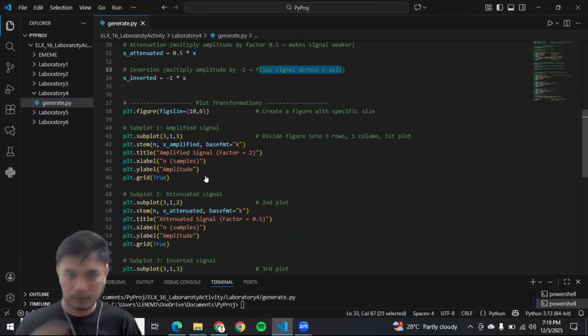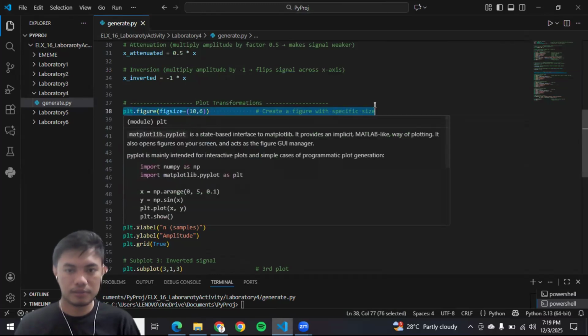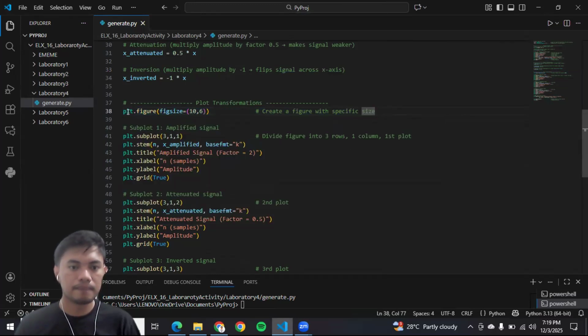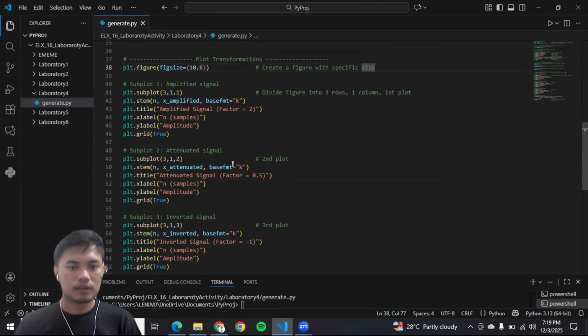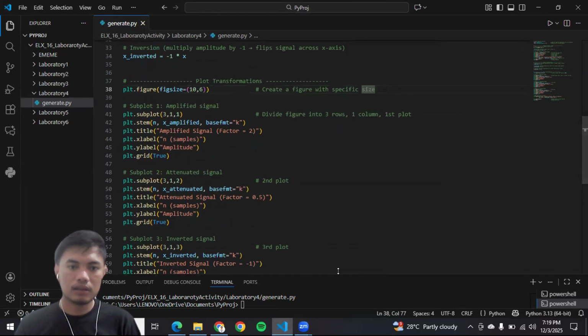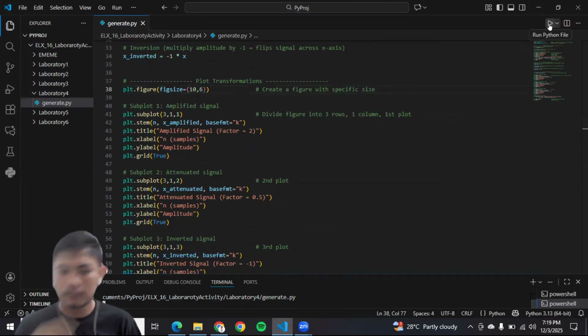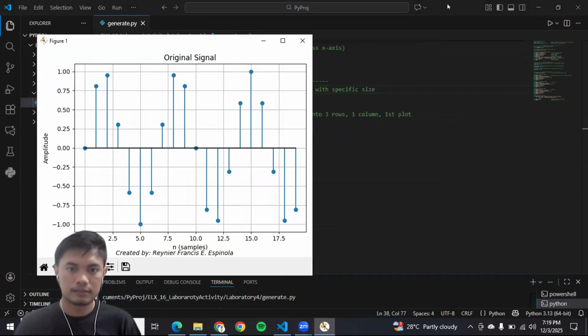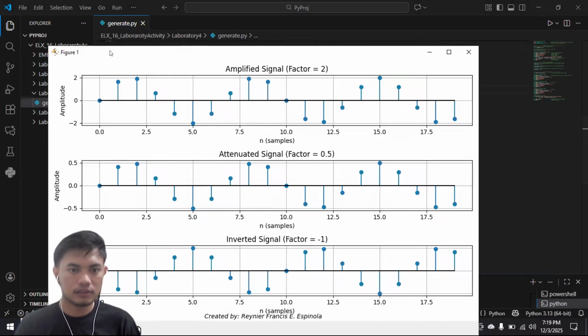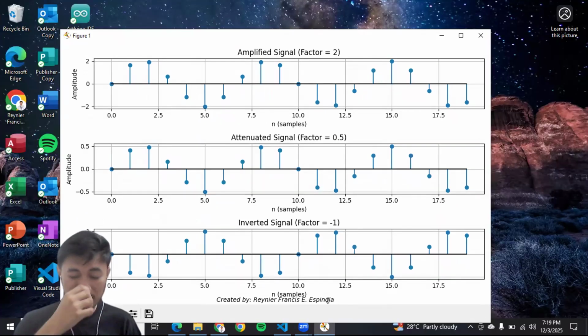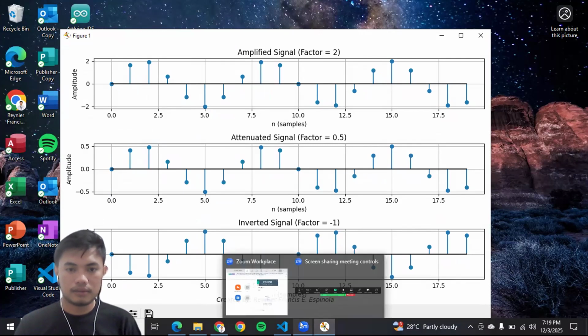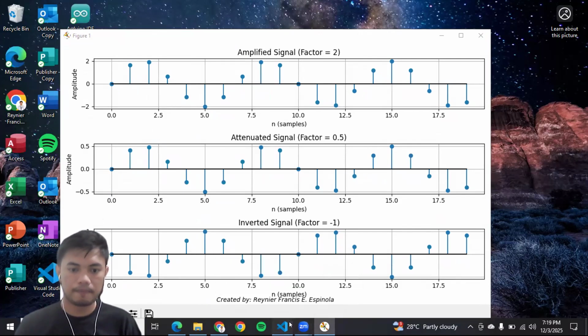So in order to plot these signals, ayan, figure text. So we create a figure with specific size. As you can see, yung figure natin, yung buong figure natin, consists siya ng tatlong plots. So we need to create subplot para mailagay natin siya sa isang figure.